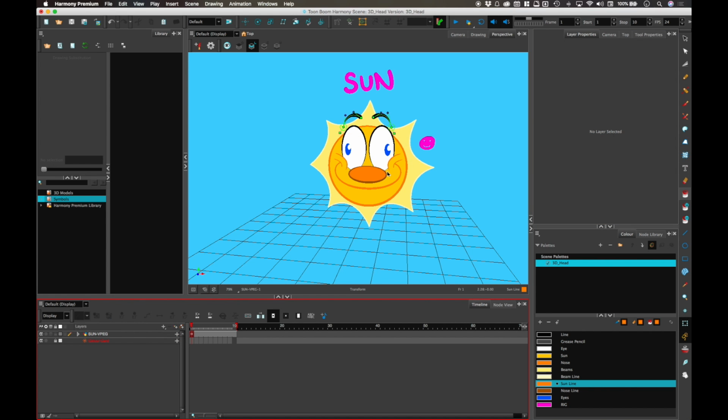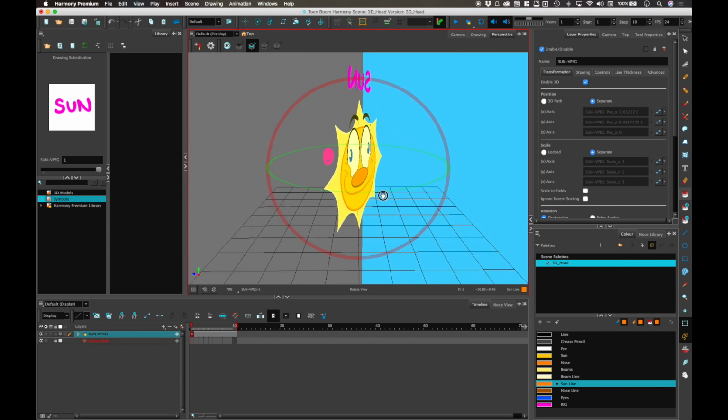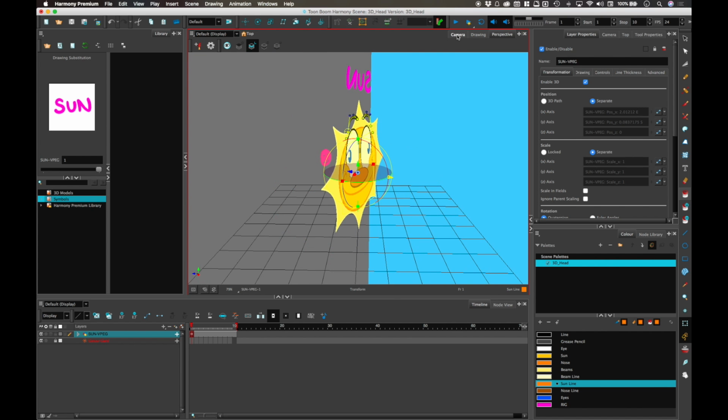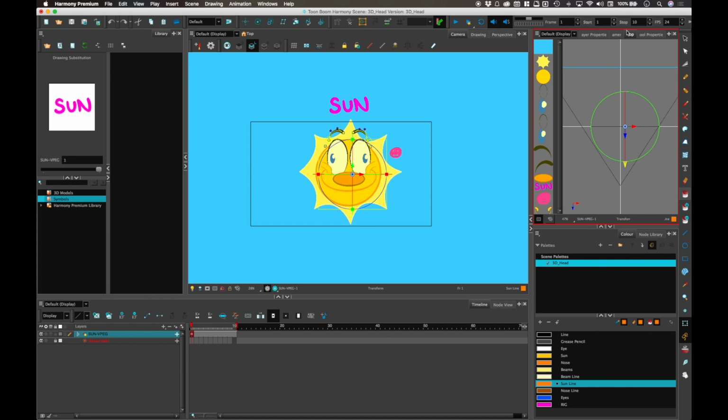And what that allows us to do when I select the master peg is manipulate this part in 3 dimensions. So if I'm having a look round now, it's slightly off. And when I look through the camera view, it's also slightly off. You get this sort of 3D effect, isn't it marvellous? Now, that in itself is marvellous, but we can go one better than that and do something quite fun and clever and interesting.